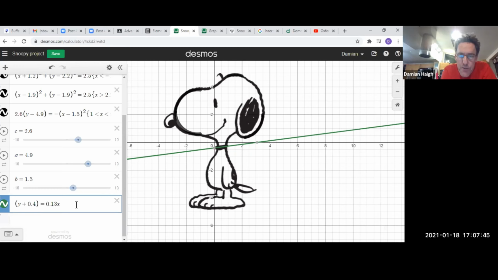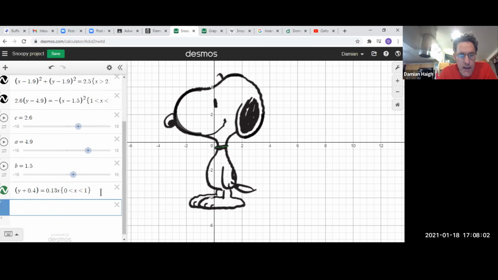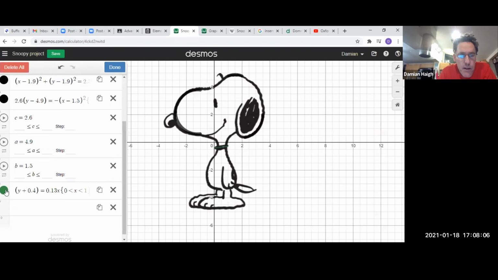And now my problem is that it's going all the way on both sides, so I'm going to restrict it so that the x value is between 0 and 1. It's about the right length now, so that's better. Now my problem is that it's the wrong color, so I'm going to click on the settings and change the color to black. That's slightly better.